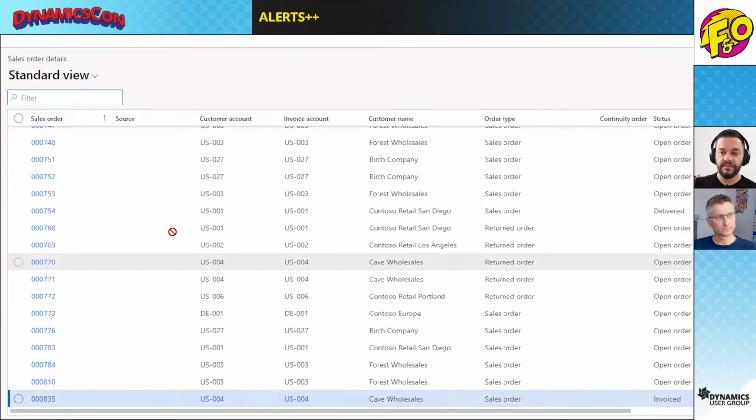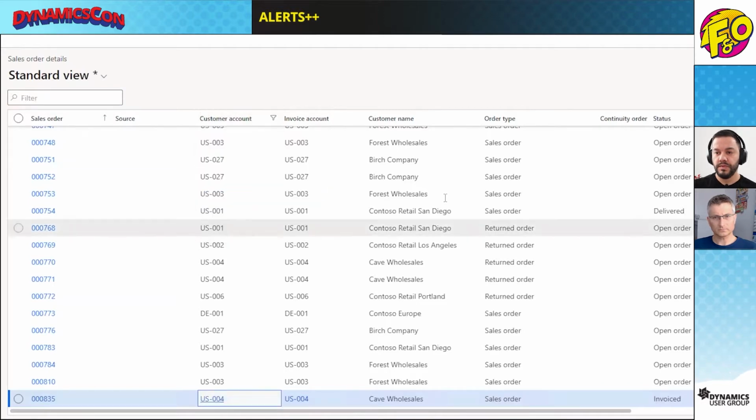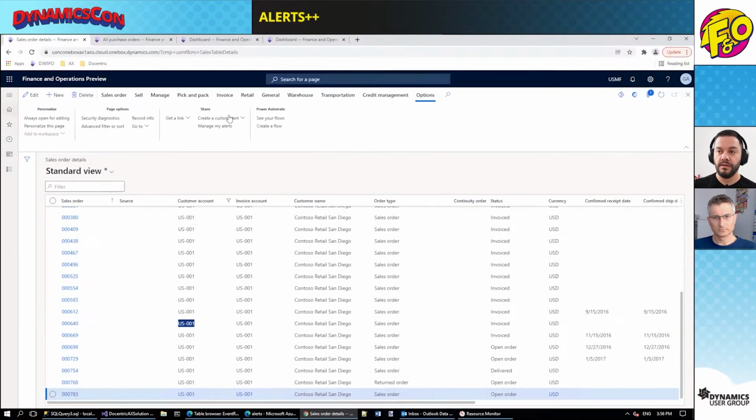And let's try to define some additional rules. Let's say that, for example, we only want to create an alert rule for a specific filter. Let's say that we want to create a rule for user account US 001. So we now have a filter applied on the form, and we do the same thing, create a custom alert.